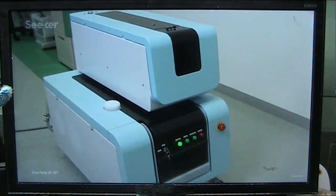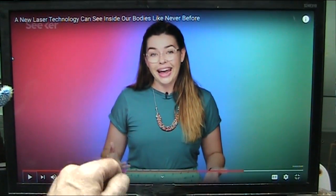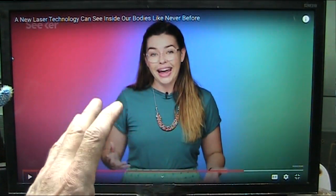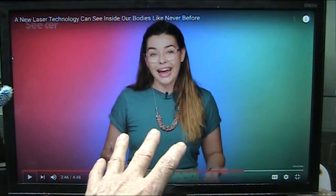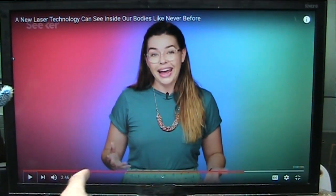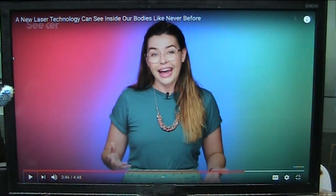There are several companies making versions of this technology that are highly portable. At some point they will be able to use your cell phone — put some kind of sensor in your cell phone that will be this acoustic sensor. Whatever signals you receive into that acoustic vibrational sensor will be turned into light waves, frequencies that are colors. And then you'll just click and say let's see what it looks like — there it is, there's your blood moving through there. This is exactly the area I have been working in for years, and it's just all of a sudden blossomed. Absolutely amazing what's happened within the last year or so.